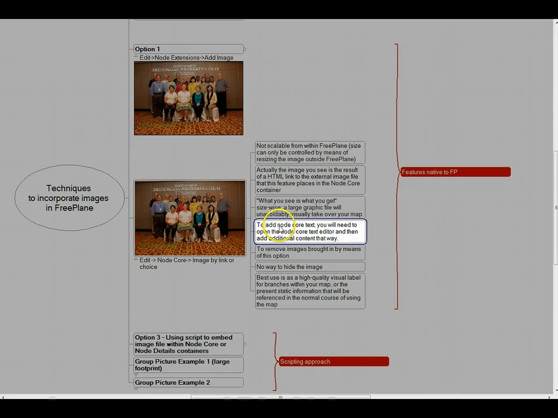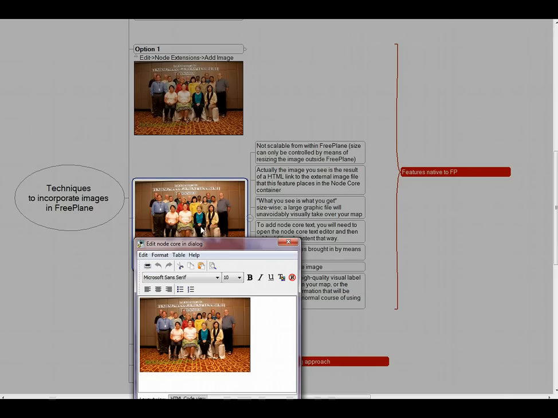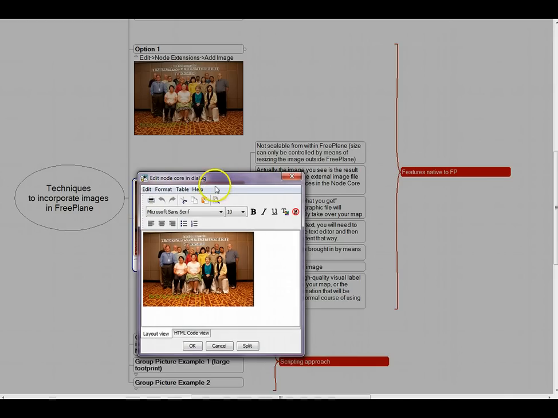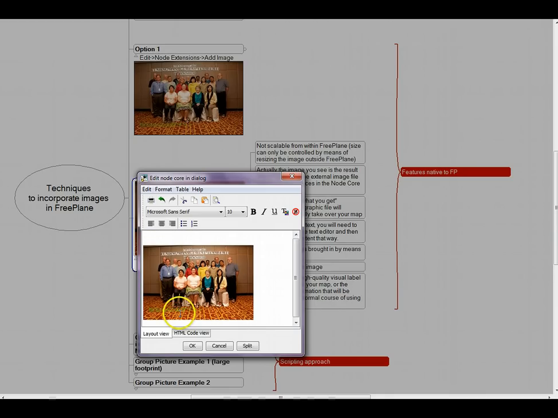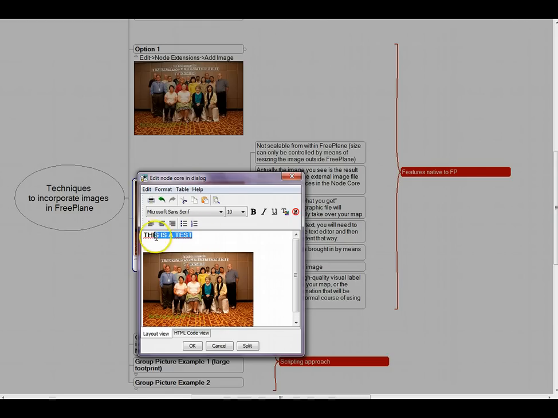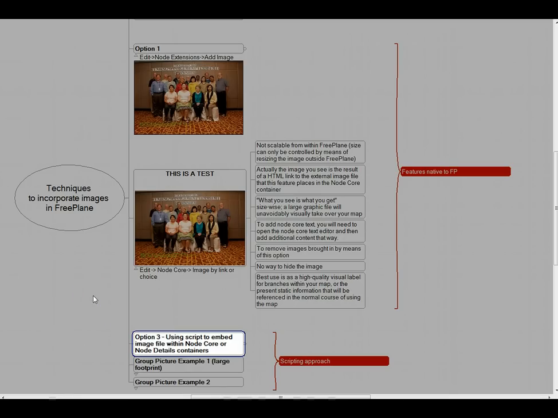You can add text to this, but to do this you'll need to edit the node core in its discrete HTML editor. I just opened this file. If you see here, this is the way it looks. I can actually increase the space here. This is a test. I might decide I want to center it, so I could effectively give this picture a label. And now you see, I have added text to the node core.